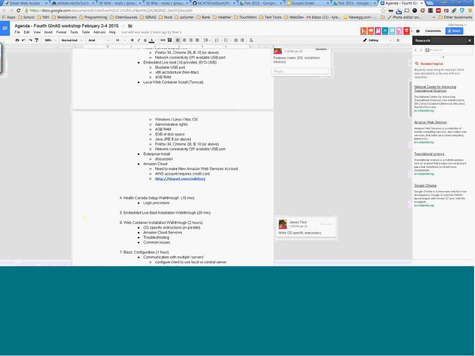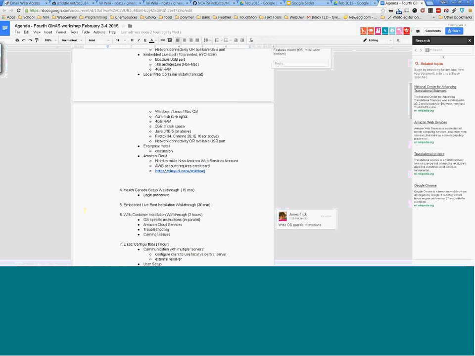The next concept is to do the embedded live boot. USB sticks, and James has made several of them. If you look back at Tim, he has those little USB sticks. They're embedded live boot Linux distros. If you have a PC-compatible computer, so none of the Macs would work, but for any of the other ones, theoretically you'd be able to boot right into that, even without a hard drive in, and it would boot into the Linux distro that has the software configured so that you could use it right away and test it. There's also a built-in VM on there, and you can just run it from that VM off the thumb drive as long as you're on a Windows machine. So those are our other alternatives.